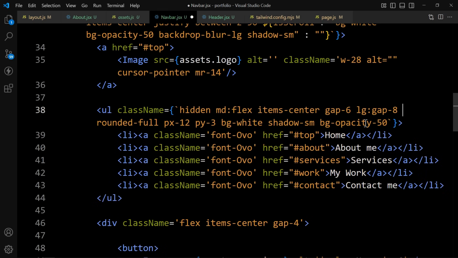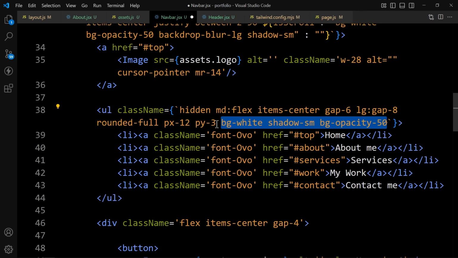Correct? And after that you can see here we have added background white, shadow and opacity. So it will be applied whenever the scroll is false, and when we scroll the web page we have to remove these classes.